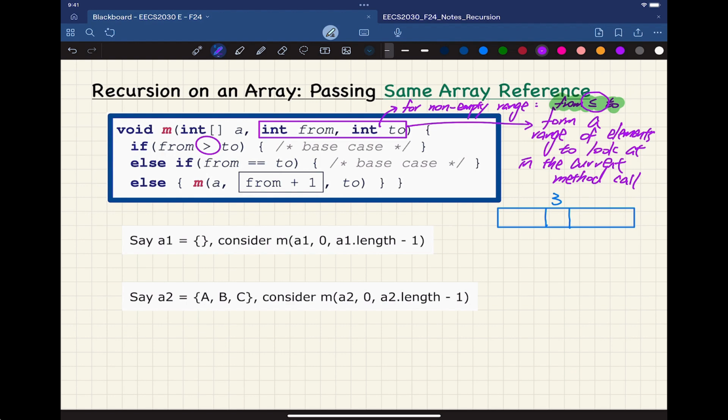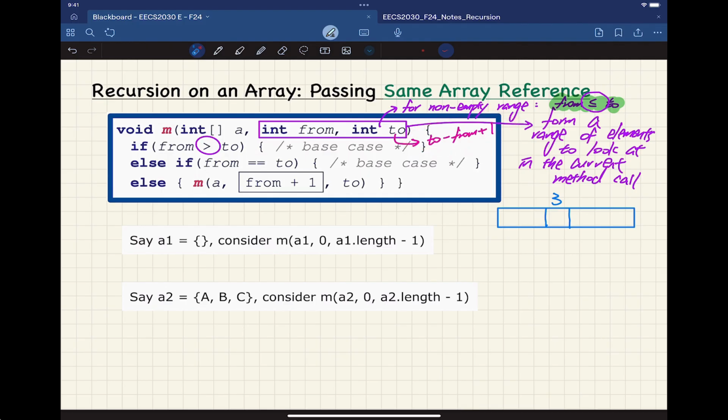Another way you guys can try, I'll put a formula here, you can verify yourself. If I got from and to over here, how many elements exactly are there in this range for me to look at? Okay, it'll be to minus from plus 1. For example, if I got from 2 to 4, it will be 4 minus 2 plus 1, which will be 3. All right, that's a formula for you to think about. And if you apply this formula over here into this case, it will give you exactly 0. If you apply to this case, it will give you exactly 1. All right, anyway, that's a formula just aside for your information.